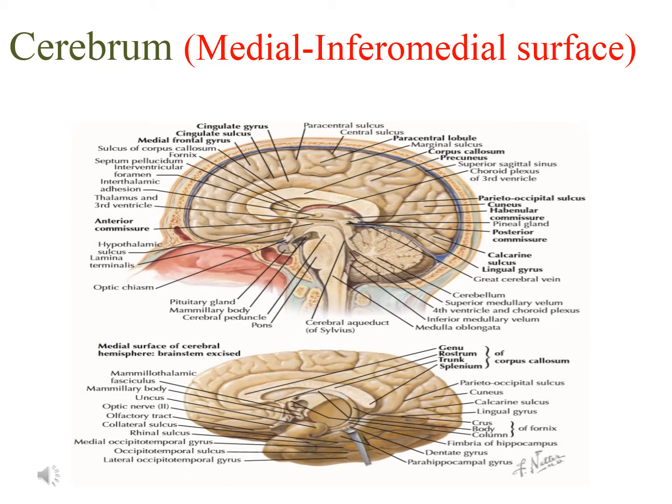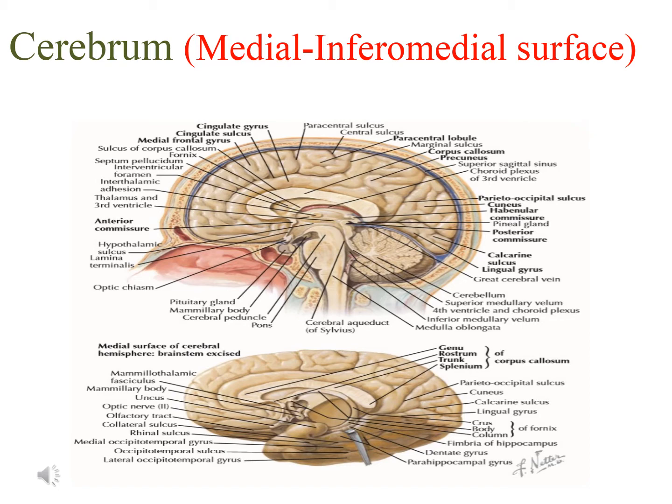Starting at the medial surface of the cerebrum, you can recognize at the center there is a corpus callosum, which is a type of the commissural fibers, which connects the two cerebral hemispheres. It forms the superior part of the lateral ventricle. Superior to the corpus callosum, you can see the cingulate gyrus, which is part of the limbic system, responsible for emotion processing and behavior regulation. And superior to the cingulate gyrus, you can notice the paracentral lobule, which is responsible for the voluntary motor movements in the lower limbs and bladder control.